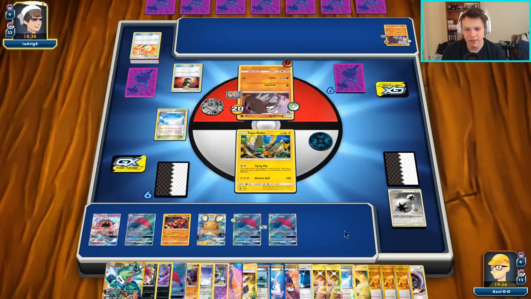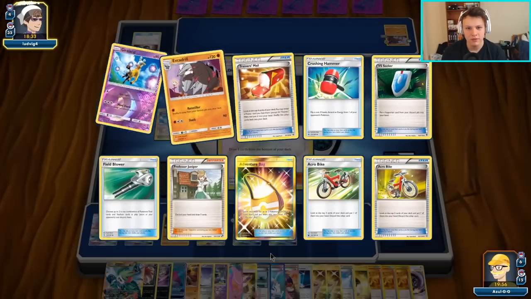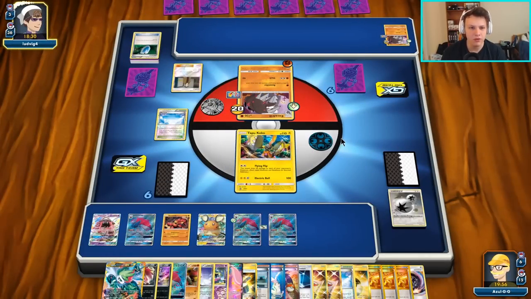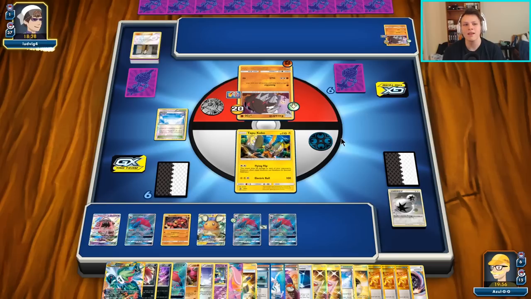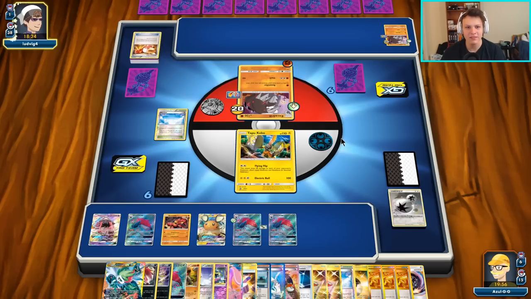Yeah, there's an Enhanced Hammer. It's kind of expected. Hopefully they don't... Ooh, I did not see what that was. I think it was a Looker. Yeah, Looker, draw three. Oh, so this is their endgame goal, is they go Looker, they put four cards back in the deck via Seeker, Looker.